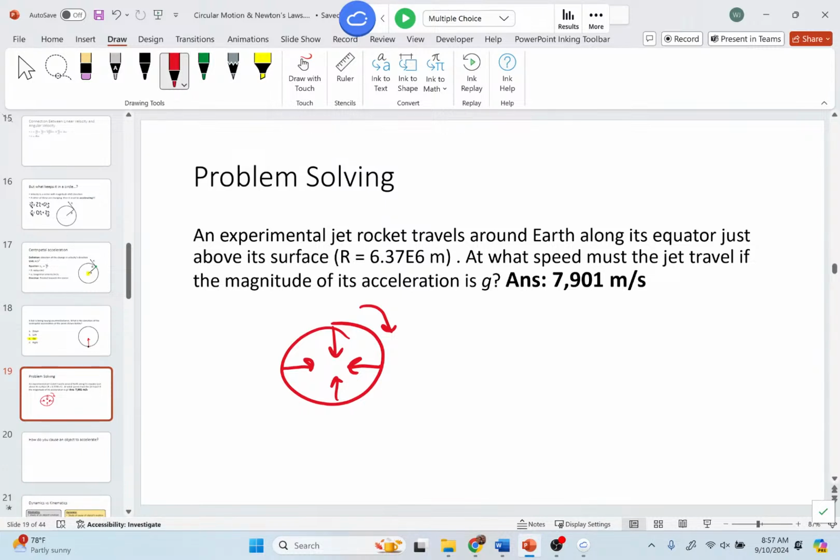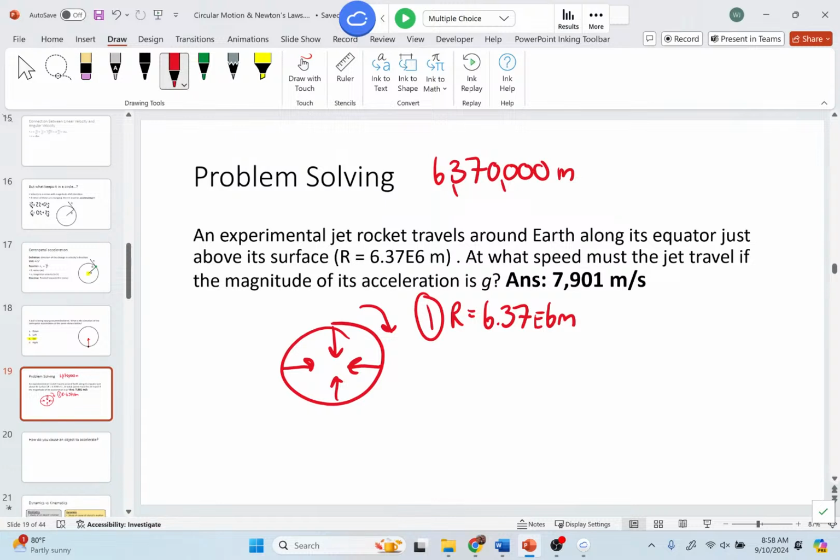Alright, so just to quickly work through this. I think most of y'all got it, but in case you didn't, what's cool here is there's literally only a single number. I guess I gave you two numbers. I gave you the radius in scientific notation, 6.37 times 10 to the 6 meters, which is roughly the radius of the Earth. In case you haven't seen this number written out before, it's kind of interesting: 1, 2, 3, 4, 5, 6.